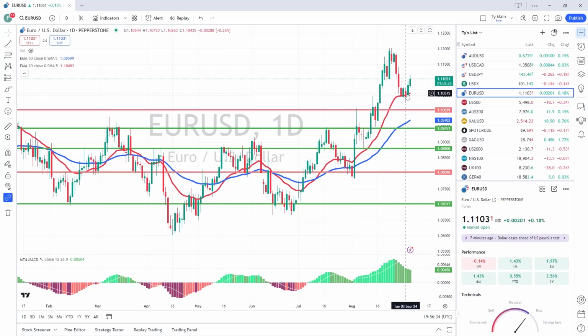It came down, hit the 20 moving average, and again, you know, it found support off that level. So doing the inverse, of course, of what the dollar index is doing. It's an interesting one here now, because it's either going to get to the previous high at around that sort of 112 area.